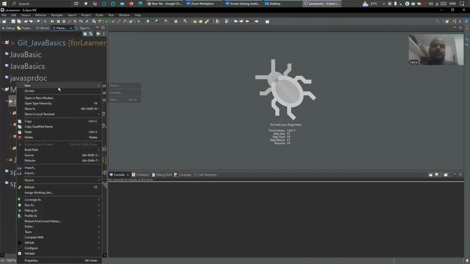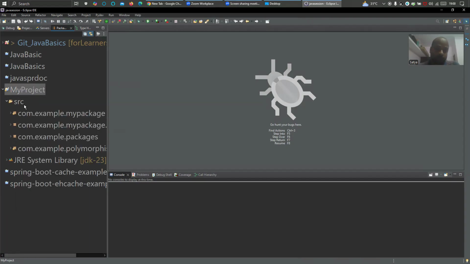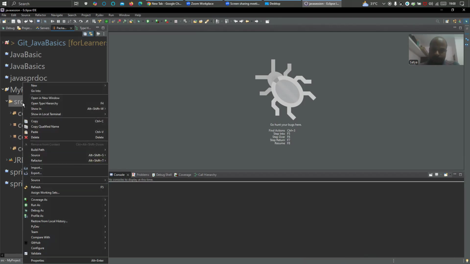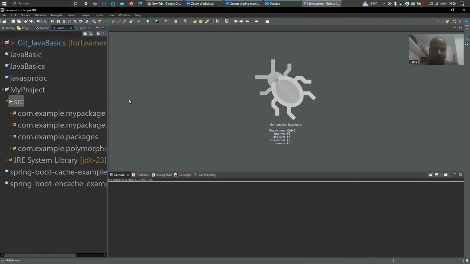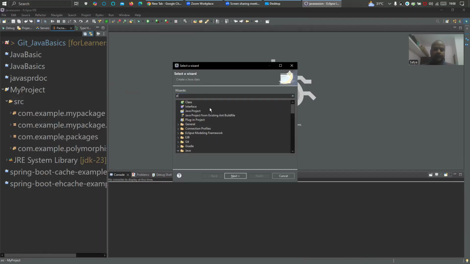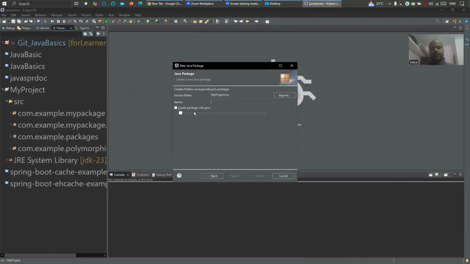So right click, new, other, package. Select this package.